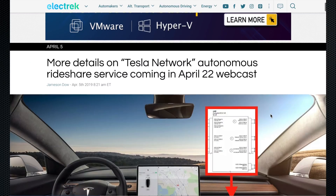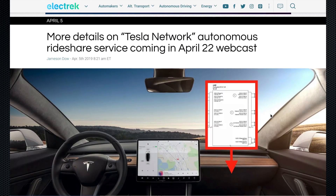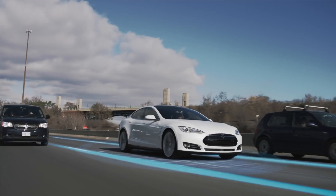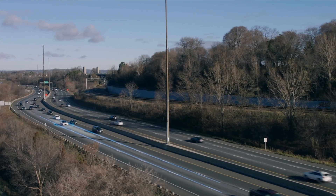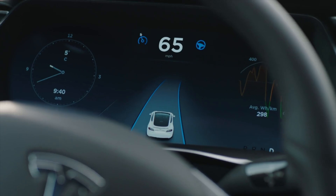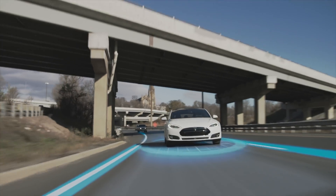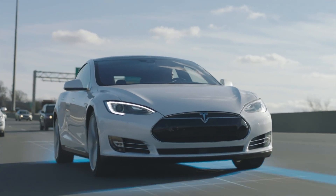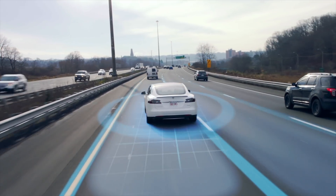We'll know more for sure on the 22nd because Tesla is holding an event for investors to show off the new full self-driving capabilities and new hardware, with details on the rollout — and they're going to live-cast it. It sounds like Tesla is going to be the first company to have real fully autonomous vehicles on the road. Elon confirmed all Teslas made in the past couple years have all the hardware necessary, and that internal camera in the Model 3 is for the Tesla ride-sharing program — once fully autonomous driving is legal, the car can drive itself around picking people up Uber-like, and that camera can monitor passengers in case they do anything to your vehicle.